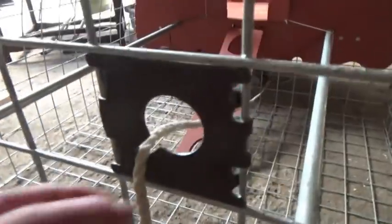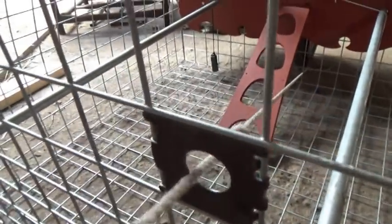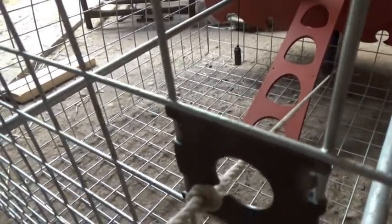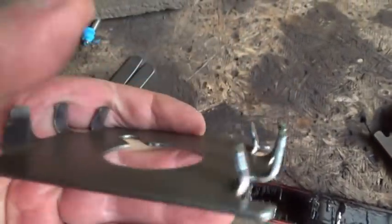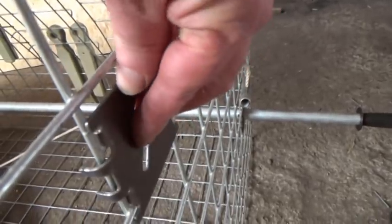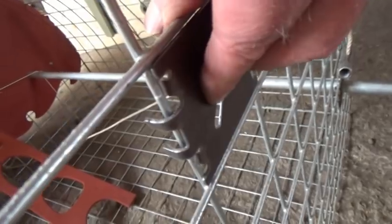But it did mean that I had to design a little steel plate that can be held tightly in one of the mesh squares that hold the knot in the rope. And that took a few attempts to get right. This is 1.5 millimeter steel. I'll get them galvanized when they're bent to shape. And the last little bends, when they're put in position, should hold them tight.